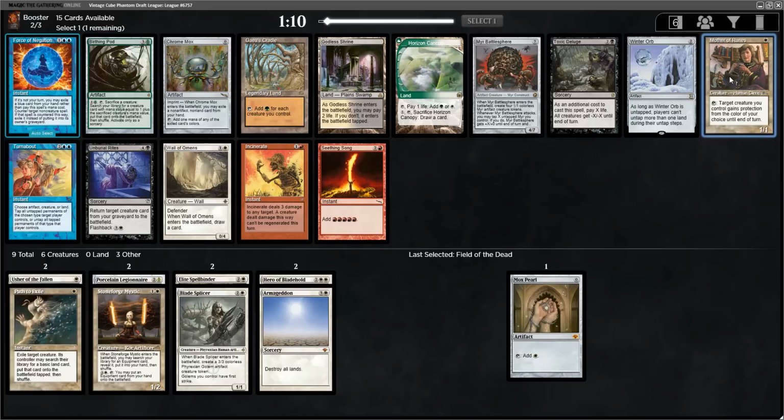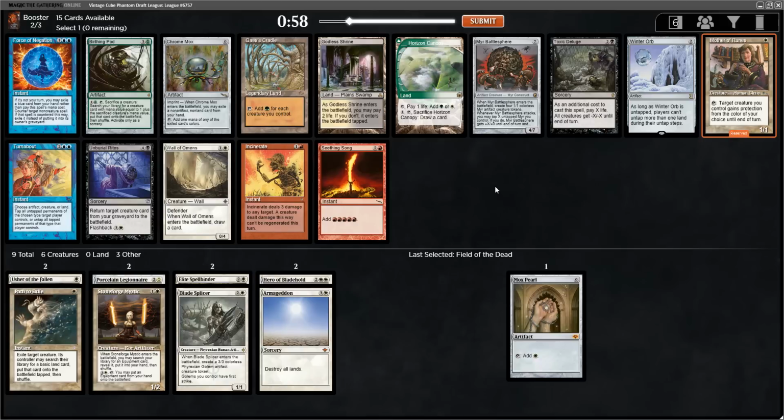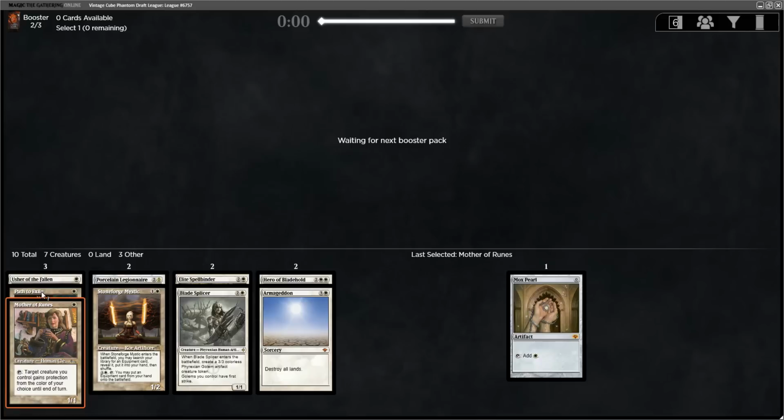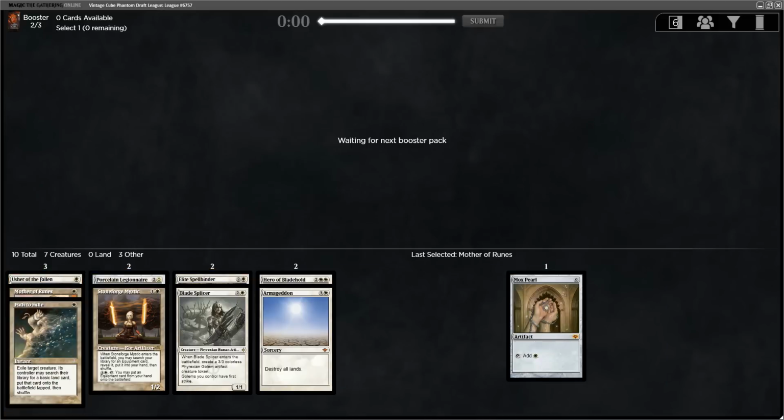As we open a Mother of Runes, pick one of pack 2. Other good cards would be what? Winter Orb here, Chrome Mox would be fine, a Shrine for potential splashing. But yeah, this is just easy. Easy Mother of Runes, and then probably end up wheeling the Winter Orb would be my guess. Good start.